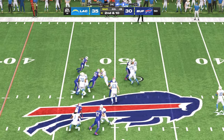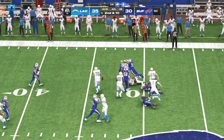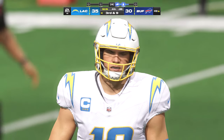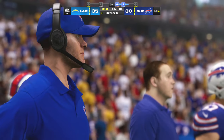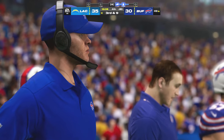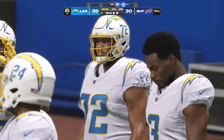A give, Dobbins trying the right side. They do get a yard there, but only a yard. Leaves them with 3rd and 9 looming. Well, that's not a run that's going to make any of the highlight tapes, but they've been moving it well all game on the ground. This is another one that keeps them moving forward.